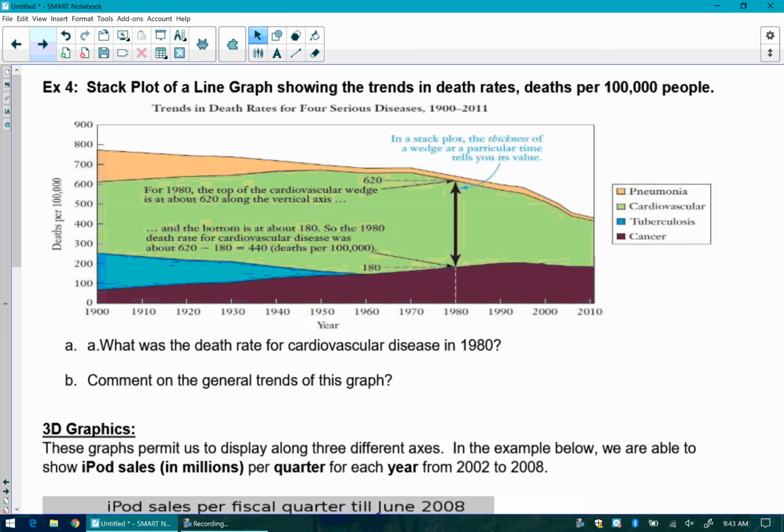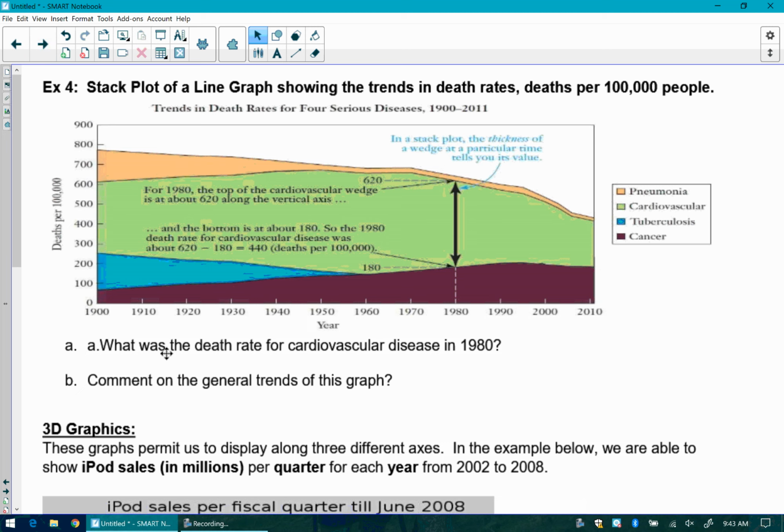To me, every time I see this graphic, and this is just one example, if you look at the 5 ABCD lab, you'll see another example as well, I always think that it belongs in a geology textbook. It looks like the cross section of the earth, looking at soils and rocks and things like that. But nevertheless, it is a type of graph that can convey information, it's just another way of conveying information, essentially. So this one is looking at the trends in death rates per 100,000 people. So I'm just going to go with the one that has been clearly identified here.